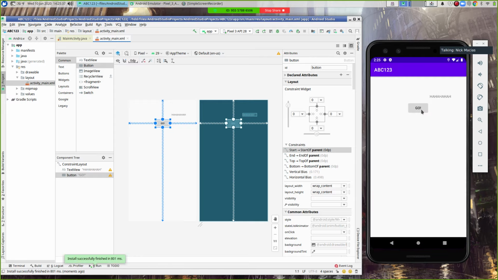Alright, so that's useful to know, and it'll be a real pain if you don't know. You have to put those arrows in. And you can do this more intelligently than I'm doing here. For example, I could anchor this to the left side of my ha ha ha, and I could anchor the right side of ha ha ha to the right edge.